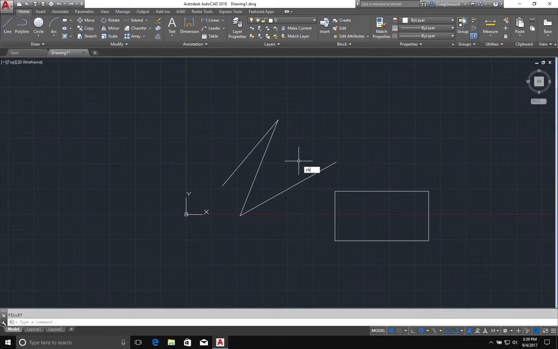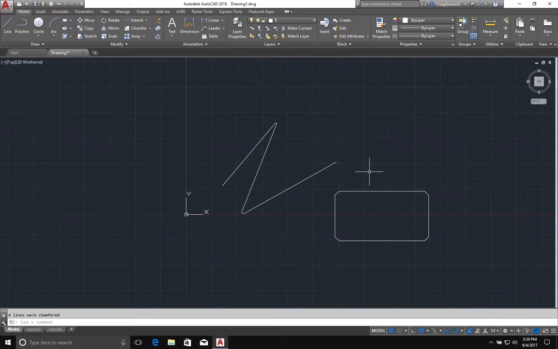You can still do the same with a chamfer. I'm going to set my distance to 2, and my second distance is going to match. And I'm going to do this on the polylines. Push P, press the space bar. I can have both of those, or all 4 of those, all chamfered in one operation.